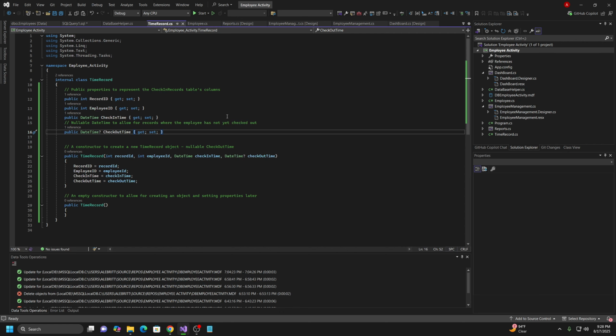Time records are the same way, but they do have a default. Right here, the date time. The question mark here just defaults it out to null. So it's nullable, is all that says. It is nullable. It's not always set to null, but at least not here. It's set as a default in the database, but I don't update that value here. I let the values in the interface and the program get updated to match the database. The database is the core of what's going on. The interface is just shuttling the information back and forth from the UI to the database again.